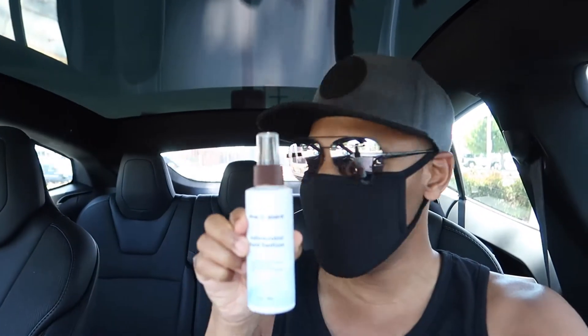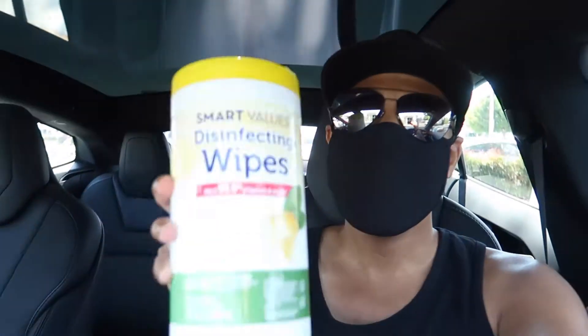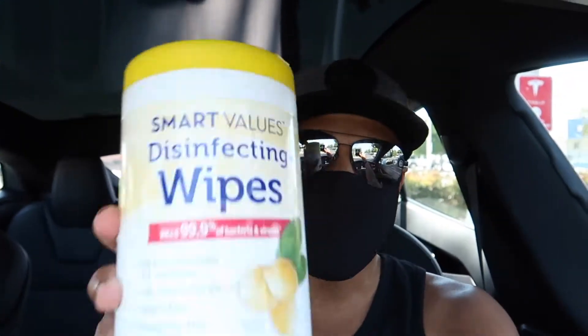Before we get started, make sure you have on your mask, make sure you have plenty of gloves, make sure you have your handy dandy hand sanitizer and your handy dandy disinfectant wipes. Make sure at the end of the day you wipe off your cell phone — anything you touch: door knobs, door handles, turning lane signals. Anything you touch, make sure you wipe it all. Safety first.